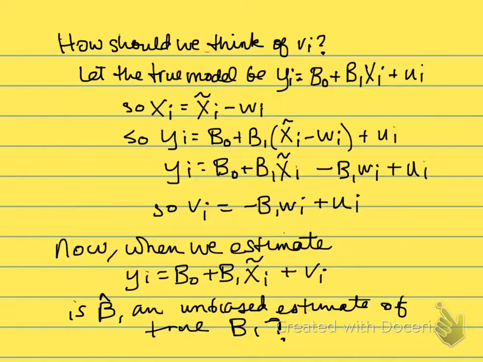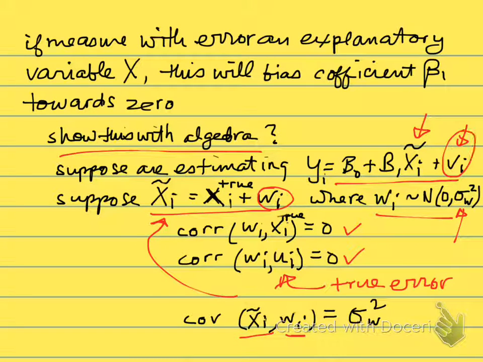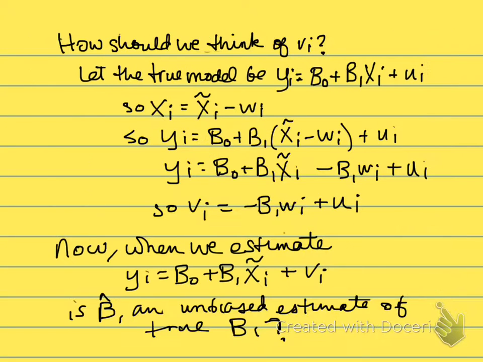Now we have this vᵢ here that was the error term when we run the regression when the X is mismeasured. Let's ask ourselves if we can explore a little bit about what this vᵢ is, how we should think about vᵢ. Let's remember our true model is yᵢ equals β₀ plus β₁X, where we don't have measurement error, plus uᵢ. Here's that uᵢ, that error term that takes into account the omitted variables.